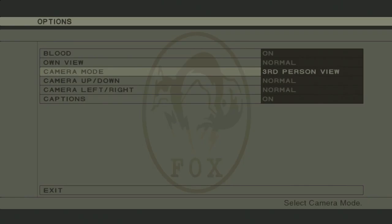And you do have a photo album for when you unlock the camera. You do have the options menu, but none of these really need to be changed. You can change the camera mode back to the normal mode, because this is based off the Subsistence version, which has the third-person camera. You can change it back to the camera that makes it appear over the top of Snake's head, but there's no real point in doing that.